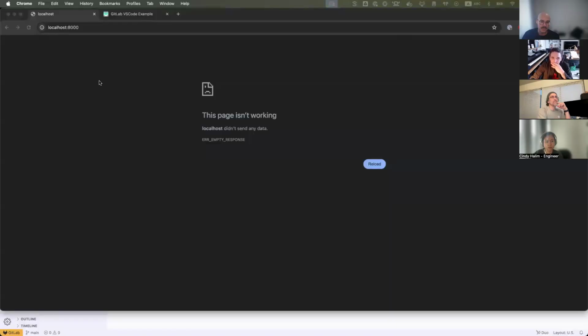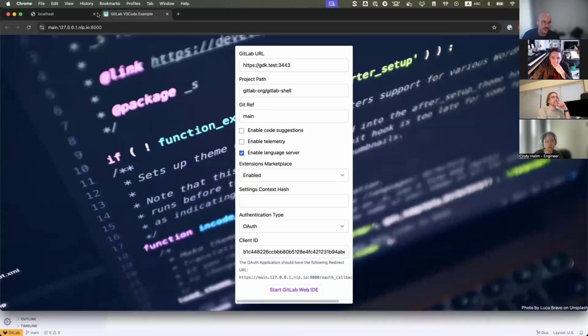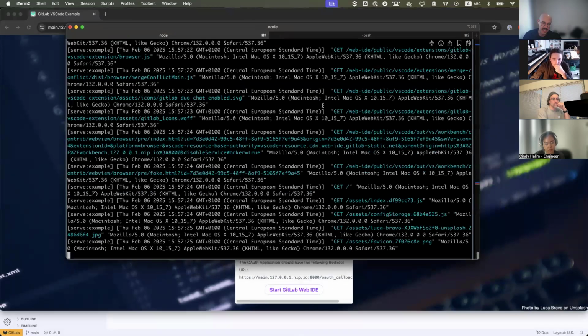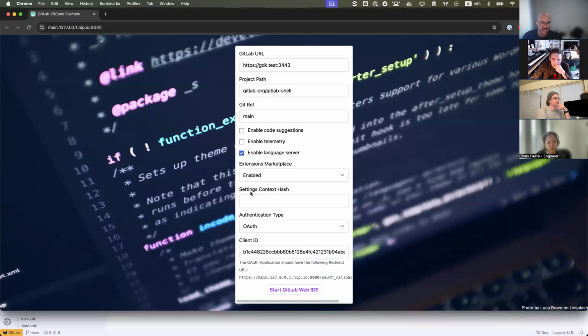So I'm going to share my screen here, and let me show you. First, let me start with the changes that I did to the example app, or perhaps we can first play with the server, and then we can talk about the changes.